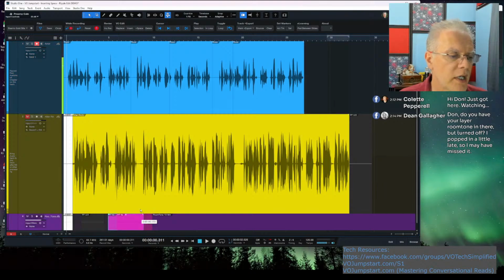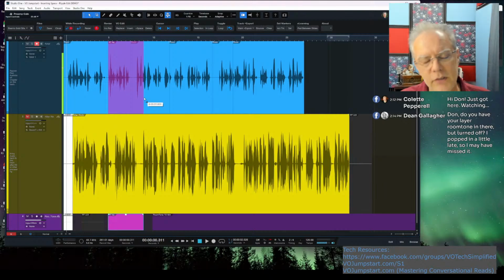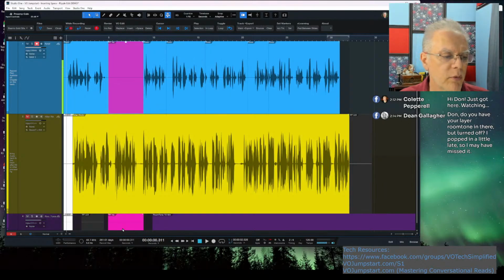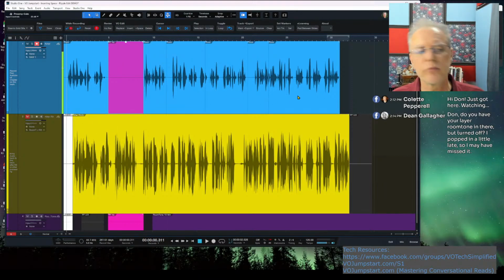If you drag between areas here, I drag this up, and I happen to add insert, alt or option, then that makes a copy. It leaves the one down here, and it just puts this in and moves everything over for you. So even if you have something you want to insert, whether it's room tone or a standard disclaimer, so at the very end you say, oh, and if you use Studio One, you'll get all these bad diseases, and the side effects include happy cats and super dogs and all that.